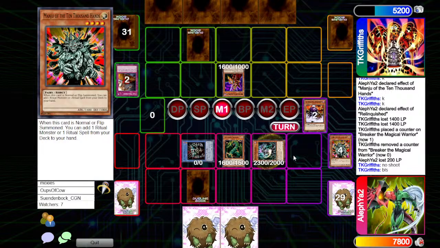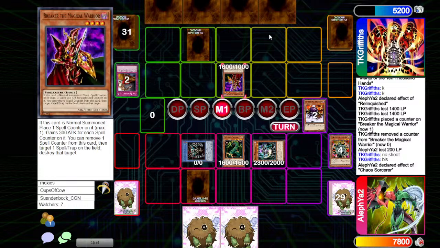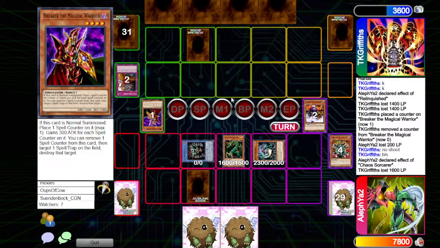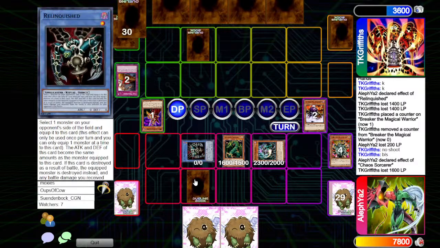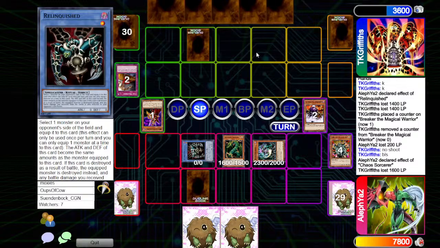So we're going to see a Chaos Sorcerer come down to the field. Banish this Breaker. Is there a response? The big question is if it's even necessary, because Quish Attack and Resuck could have been worth it. Or maybe even a Thunder Dragon Crash. I think he's just a little hesitant because of the Sangan. And we know two of the cards in TK's hands are kind of dead, right? So maybe just don't give him the resources.